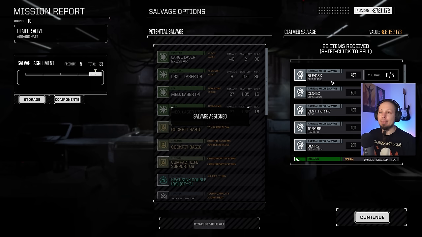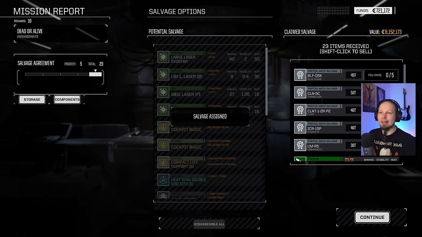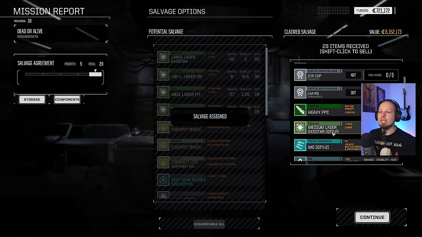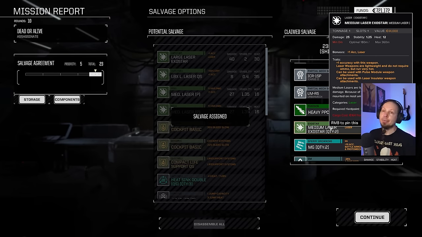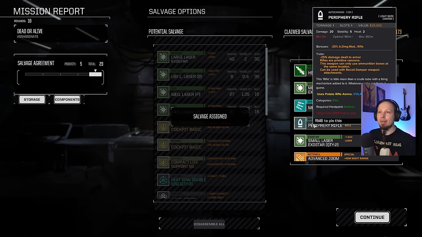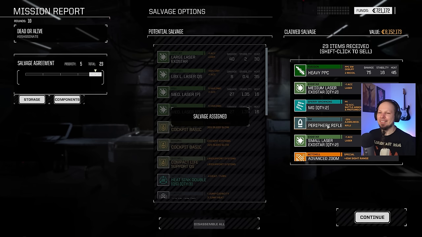So here we go. Blue flame, 0 out of 5, that's what I mean. Another part of a Chameleon, Clint, Icarus, and Urban Mech. We get the heavy PPC. We get the Exostar medium lasers, which give us a bit more accuracy at the cost of 3 heat. It's fine. It's perfectly fine. The periphery rifle. I mean, it's a rifle, it's only 1 ton, that's the thing. 20 damage for 2 heat. But it's primitive. I'm gonna get rid of that.